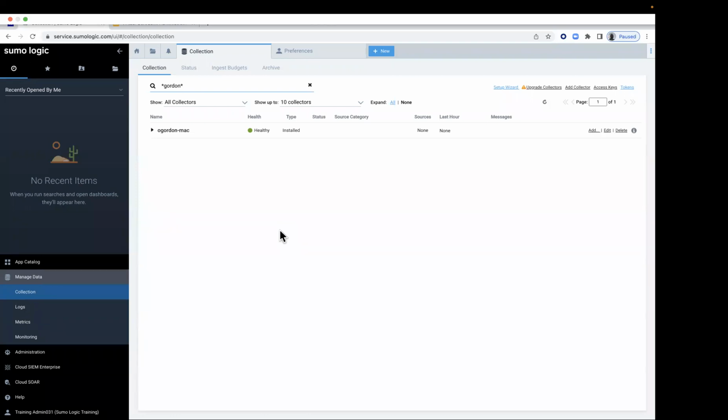Okay, Josh. So again, I think you're running on the M1, so that might be the issue. Another approach is to do it from the command line. It's a lot longer and a little more tedious, but you can do it that way. If you go out to help.sumologic, you can look at the command line installation of a collector.